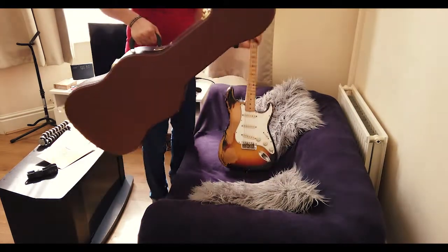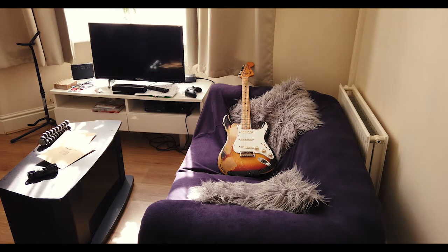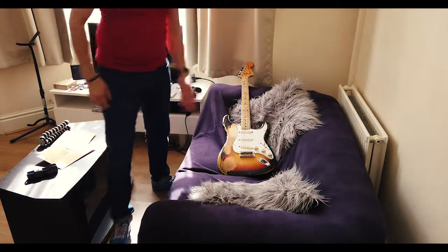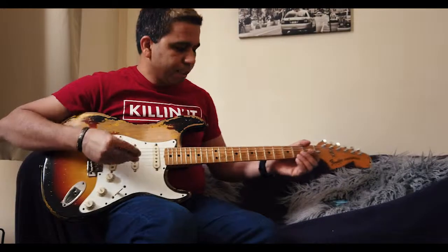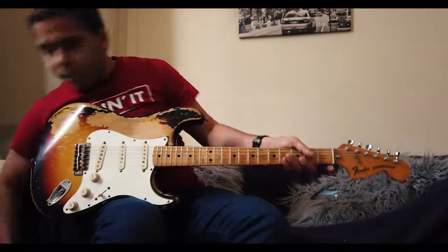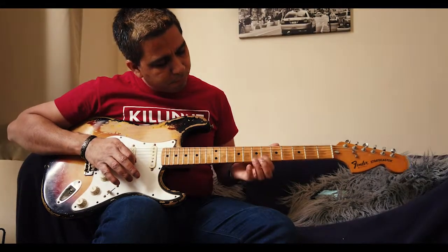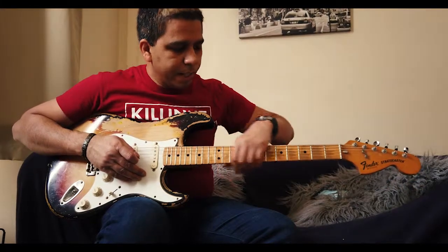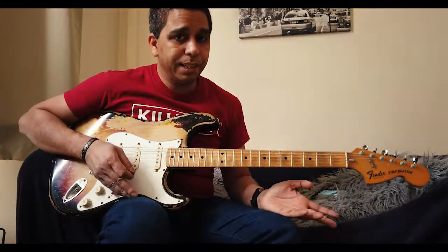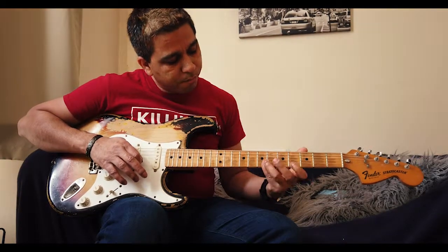So, let's put this guitar here. Put the case away. And that's the guitar. I'm going to move the camera so that you can see it properly. The benefit with this, I'm not going to plug this in because it'll sound too loud. So the benefit with this is a very, very nicely made guitar, but it's also been used, it's been played, and it's been played by people who are all better guitarists than me. So I'm hoping that some of their spirit will rub off on me. Oh, where am I going?